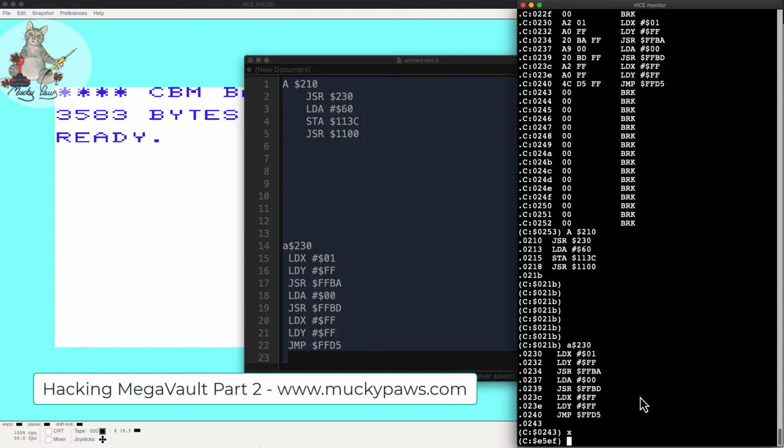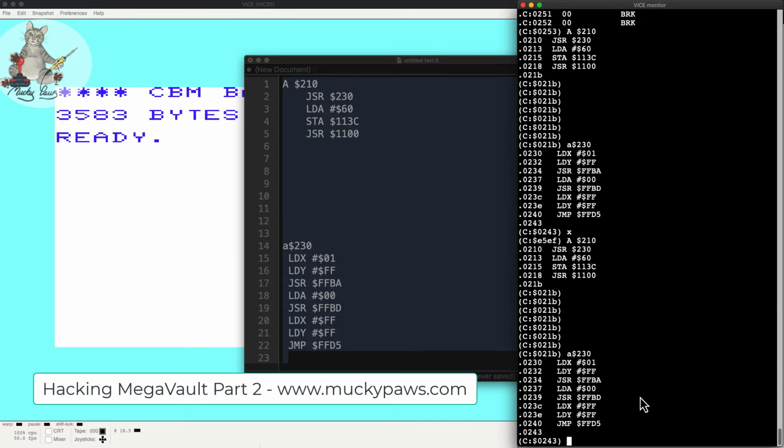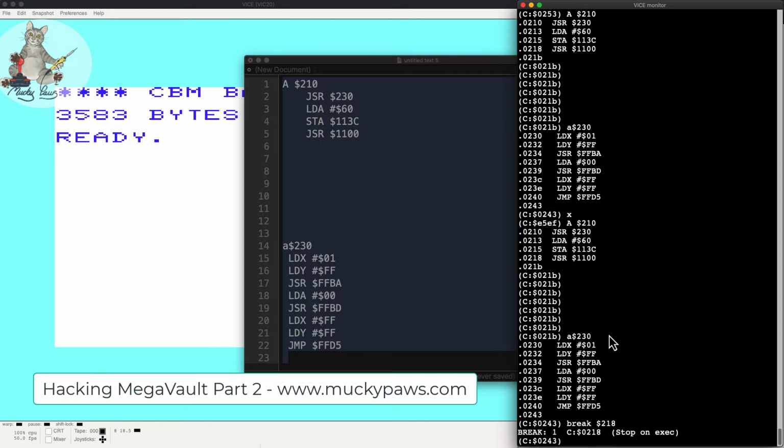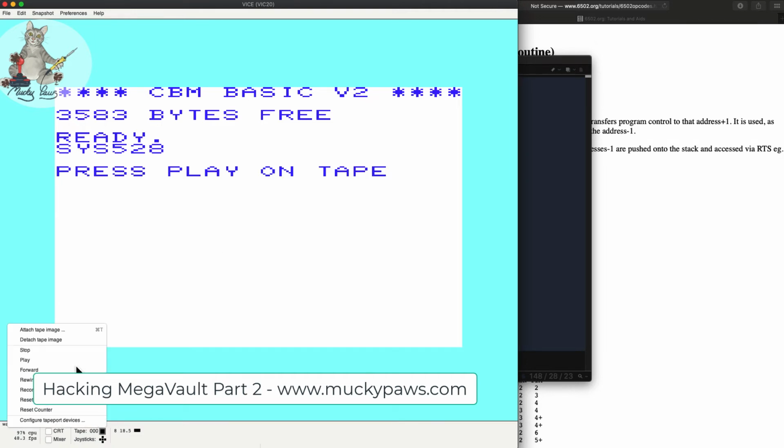We're going to take our template code, like so, and we're going to put a breakpoint at 218, break $218, because otherwise if we just let this run it will crash. Resume control back to BASIC, and then SYS 528, and we're asked to press play on tape.